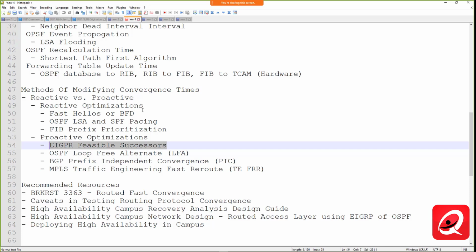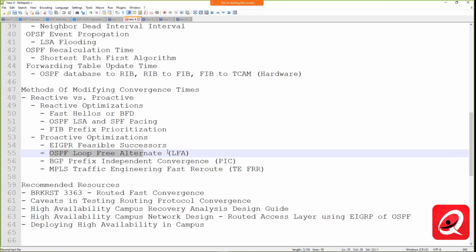But we're going to talk about how we can even make that process more efficient by using this IP fast reroute option. We're going to talk about the OSPF loop-free alternate routing option, which is essentially a combination of the IP fast reroute along with the concept of the feasibility condition that EIGRP introduces.